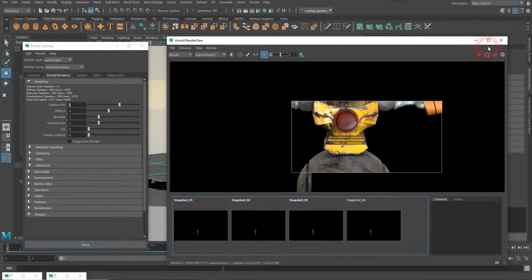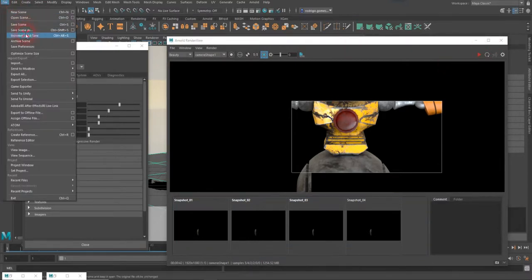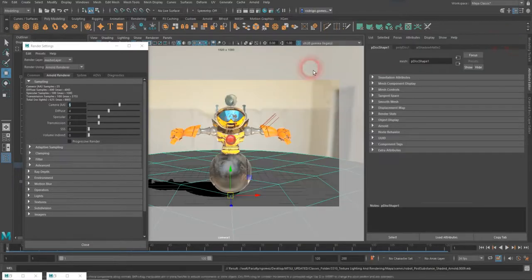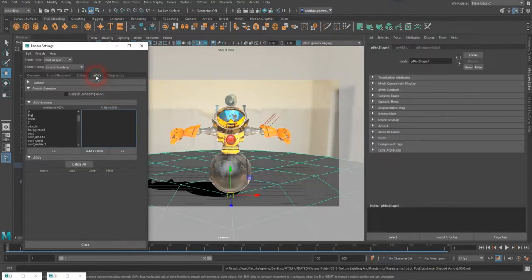I'm gonna just increment and save my scene here, and I'm gonna start setting up my AOVs. So as we said, AOVs are arbitrary output variables. That means they're kind of pre-created layers, and they work with Arnold. So especially with the standard shader and all of the Arnold shaders. So we are going to work on a number of AOVs to try to come up with a good compositing.